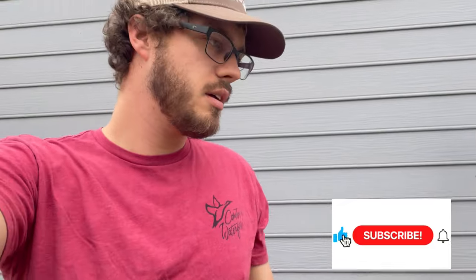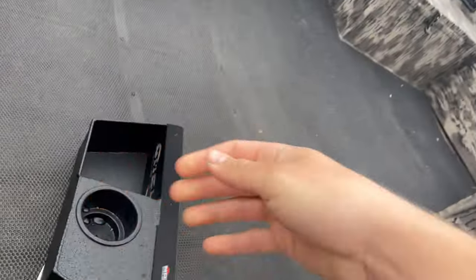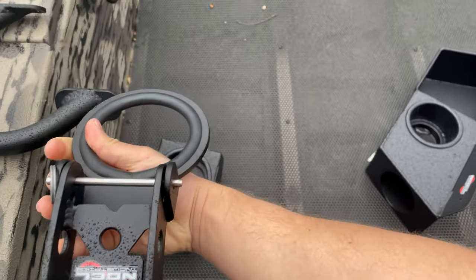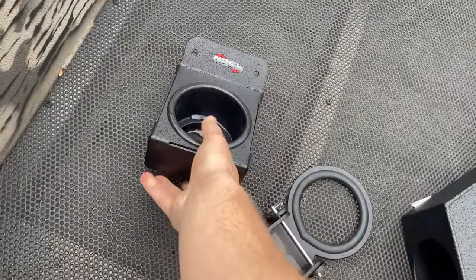So, part two of our little boat build series we are putting on. We got some Noel's industry stuff. Like, here's their cup and tray with their tack hole in it. And I've got the little fuel tank lid that's gonna go right here and hold my extra gas tank. And I got a single cup holder.